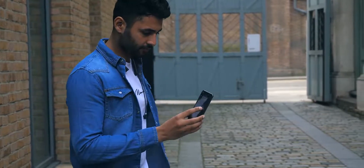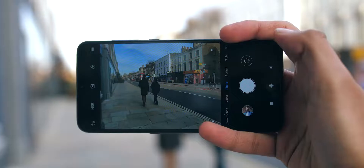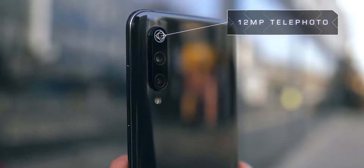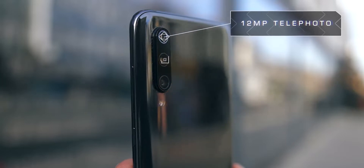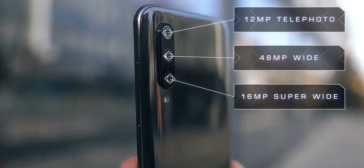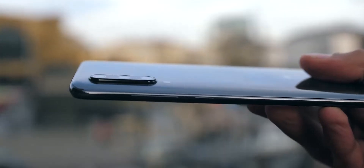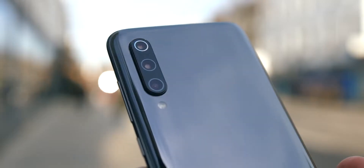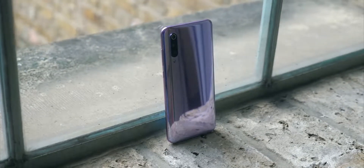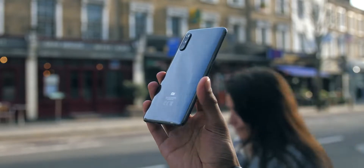I was cautiously optimistic about the camera. This is Xiaomi's first foray into the triple camera market, and for the most part it seems like it was worth the wait. At the top there's a 12MP telephoto lens which lets you zoom in two times. Below that, the primary 48MP sensor, and at the bottom a 16MP super wide-angle camera. Weirdly, the flash module is actually behind the glass on the back. The camera portion is coated with sapphire glass, which stops it scratching when it's inevitably scraped along a table — because it does kinda stick out.